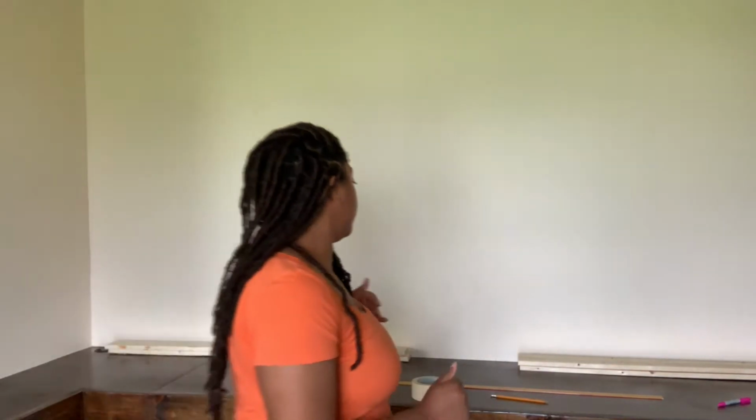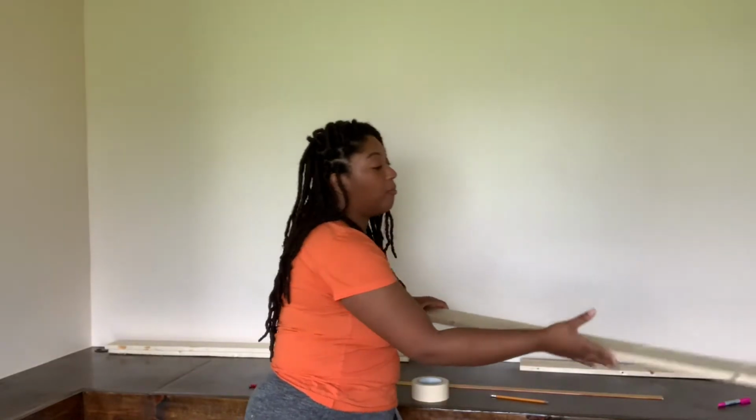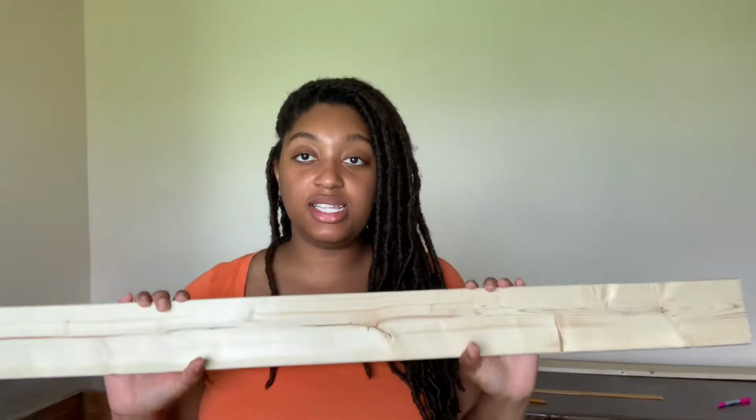I'm gonna just get into it, and if y'all like it, let me know in the comments below. If not, oh well, because it's my office. So we're gonna get into it real quick. It should be easy, and I'm saying easy hesitantly, but I will be starting off with these 1x4s, using this as a brace.